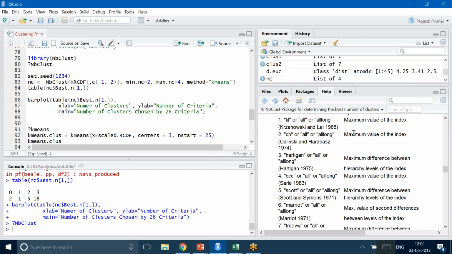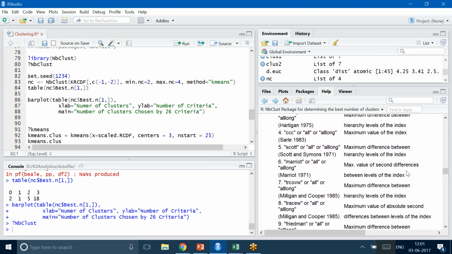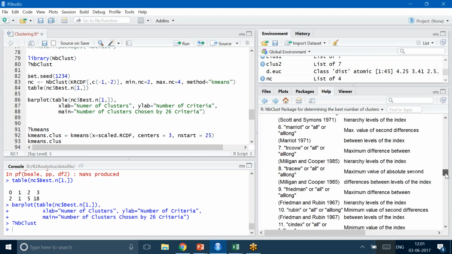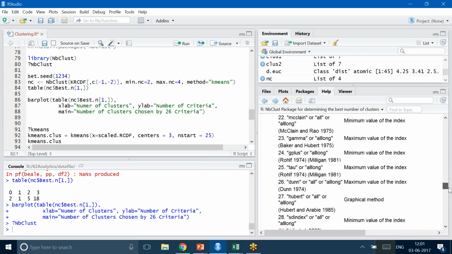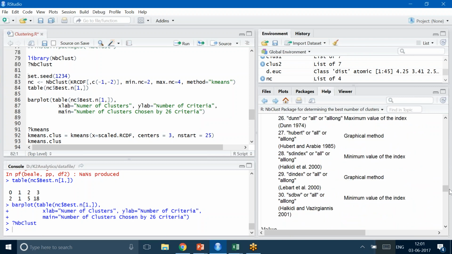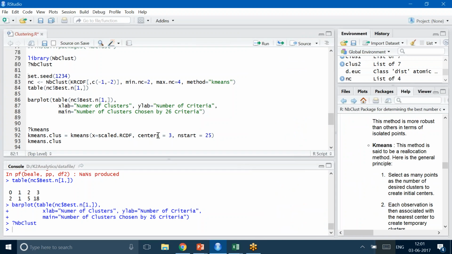KL, CH, maximum value, CCC, Scott. By the way, SAS makes use of CCC. Okay. So these are various tests. What are the definition? What are the interpretation? Frankly speaking, I don't know. But okay, there's a package which does all of this, and based on that, it gives you output. Why not use it? So directly using that to find my optimal number of clusters.